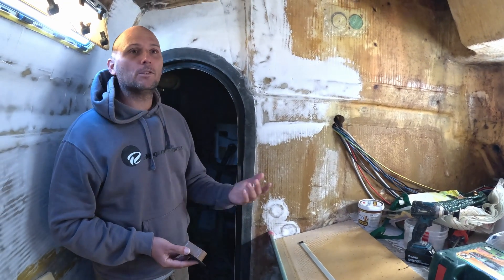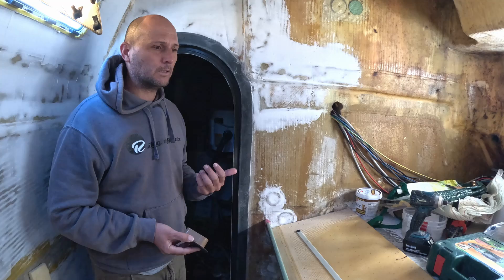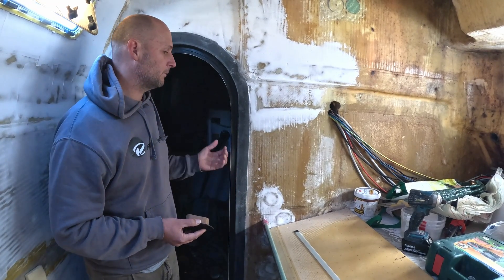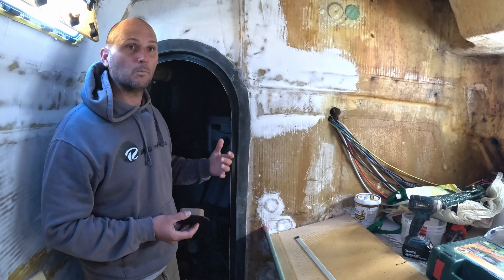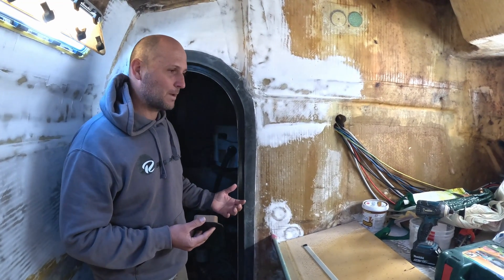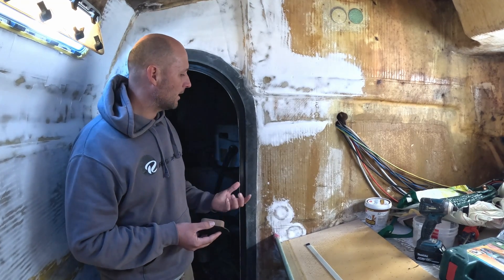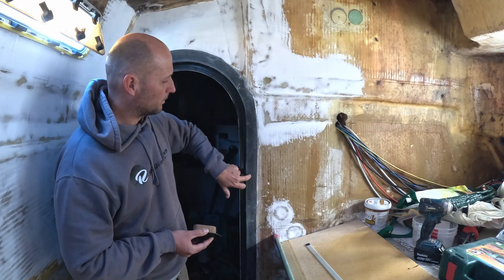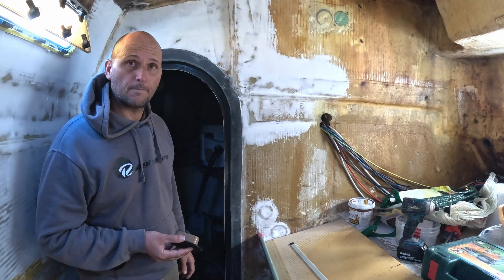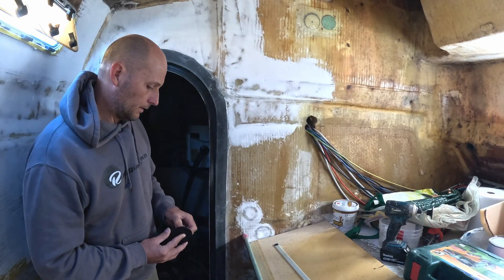Well, half of it is no one's called them up on it, and half of it is they're using plywood bulkheads — that's problem number one. For some reason a lot of people don't understand this. People say 'oh it's a race boat thing' — well it's not a race boat thing, it's a boat thing. We do it in race boats because we need to keep everything light and structurally sound, and actually it turned out to be a much faster way to build a race boat because now we've made the penetration and doorway during the process and don't have to go back and post-process it. And if your bulkheads aren't taped to the boat, it's a really simple fix — you don't have to get rid of the boat, you just need to make sure those issues are solved.